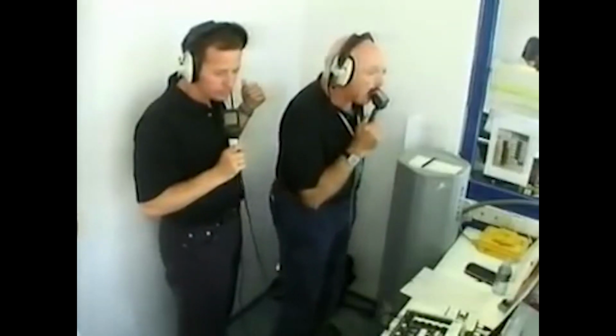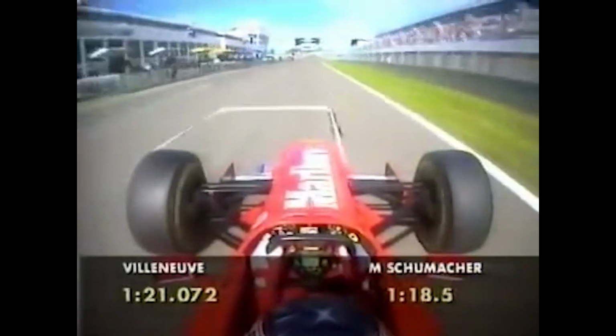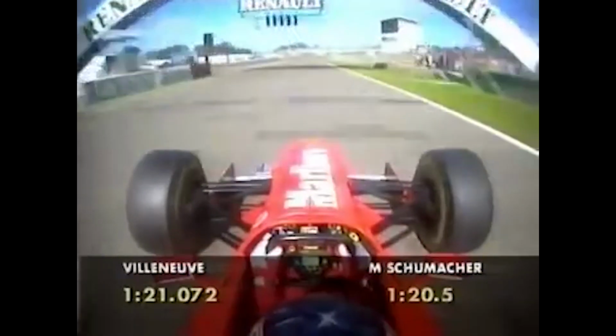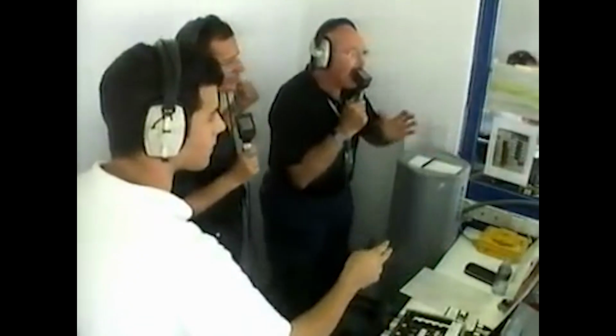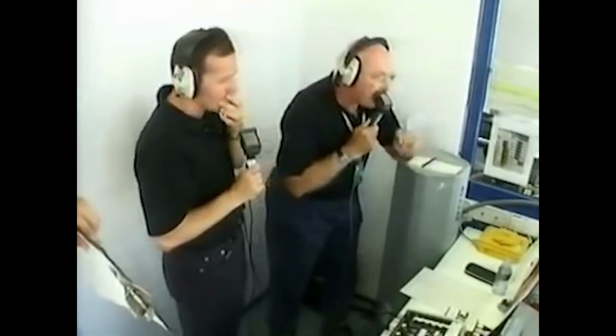In tight on the apex. Get it steady, boot it hard, over the grid, and over the line goes Michael Schumacher and moves up into second place with a time exactly the same as Jacques Villeneuve's to the nearest 1,000th of a second. They've both done 1:21.072, but Villeneuve keeps the provisional pole because he got there first.